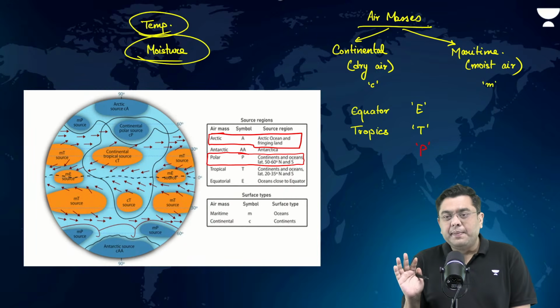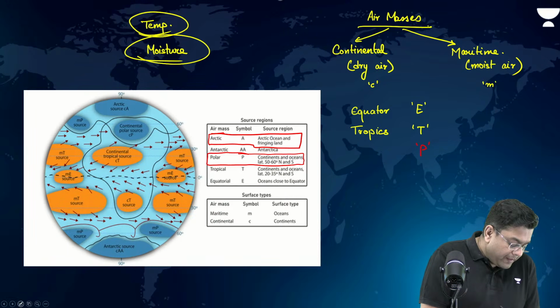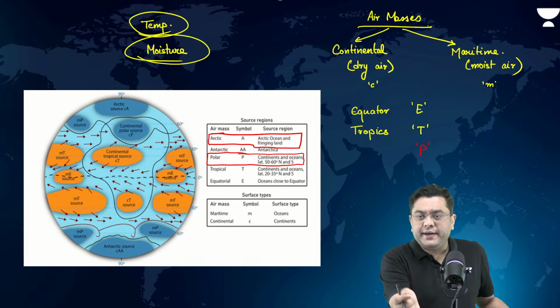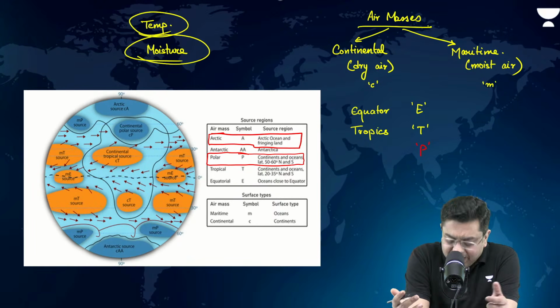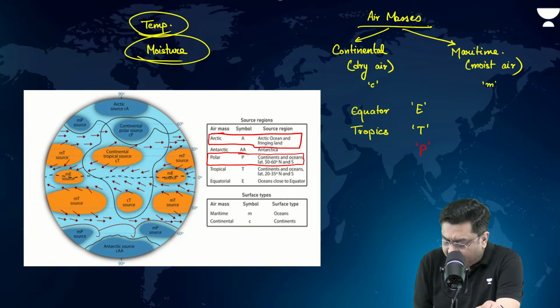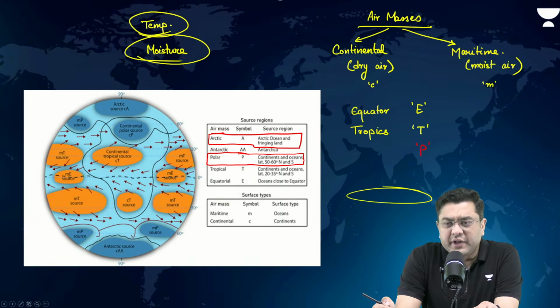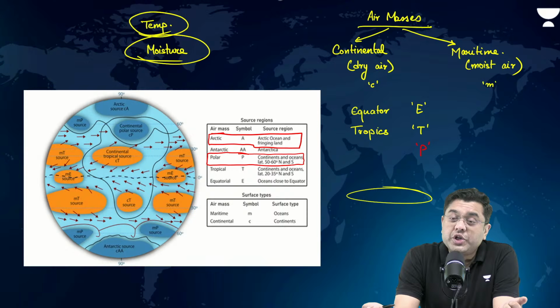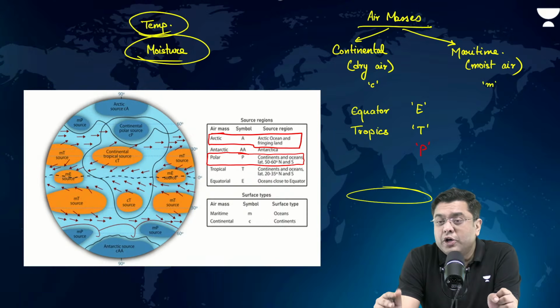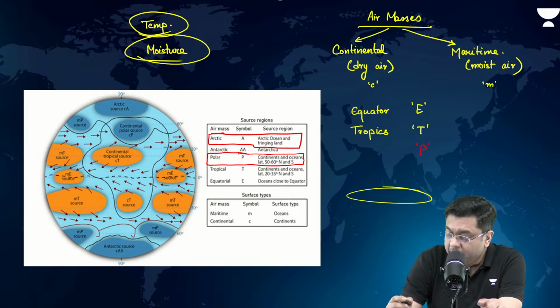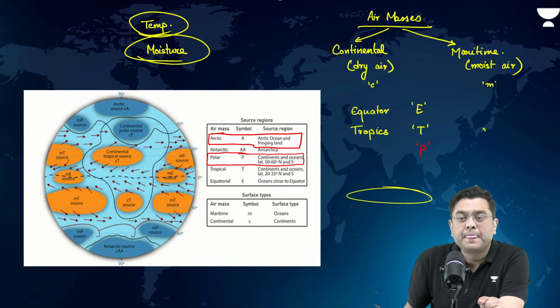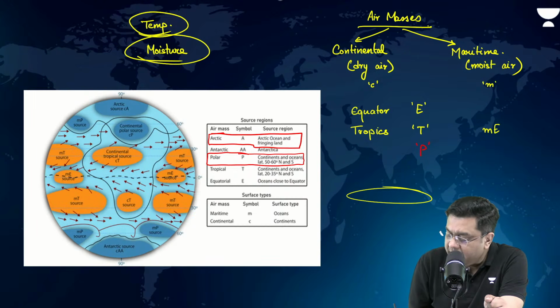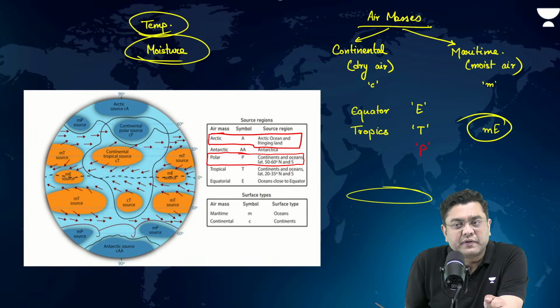So Antarctica, double A. So for example, if I consider the region of equator, again take a look at the background map if you want. If I consider this region, what will be the moisture level? Moisture level will be high or low? Moisture level will be high. It is at the region of ocean. So when moisture level is high, what do we attach? We attach the term M. And it is present in equator. So we attach the term ME. This is the name of the air mass.